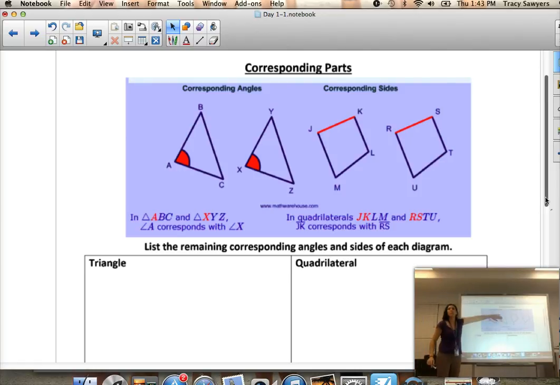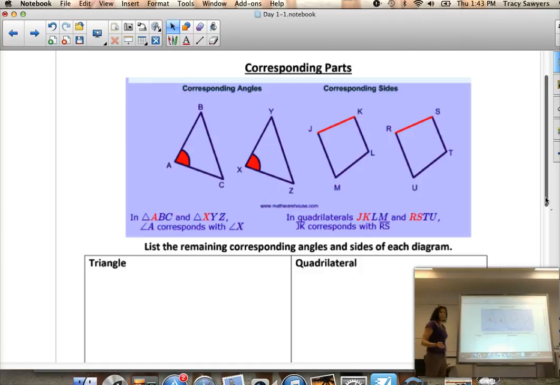Now, here's the habit you need to break right this second. I don't want you to look at the picture. I want you to look at this statement, because the pictures are going to start to get confusing, because we're going to rotate them. We're going to flip them. Okay? So you need to be able to understand this, but it tells you the same information. Look here. A to X, B to Y, C to Z.